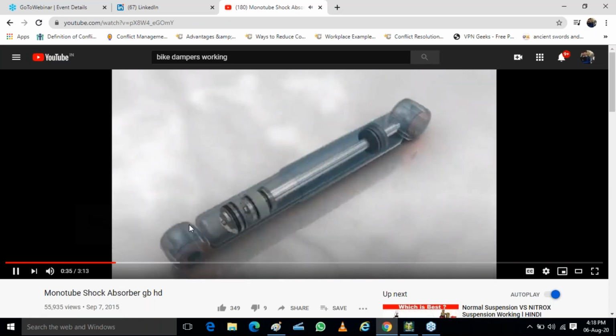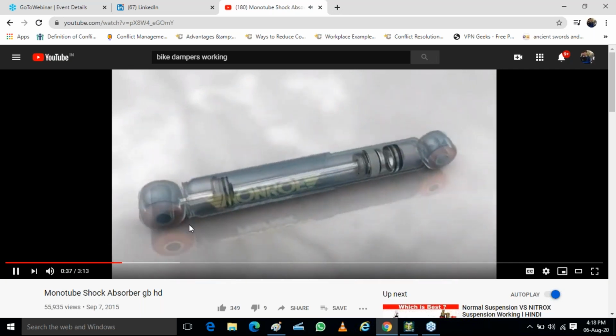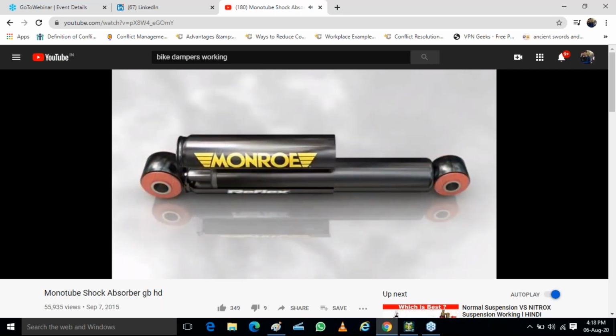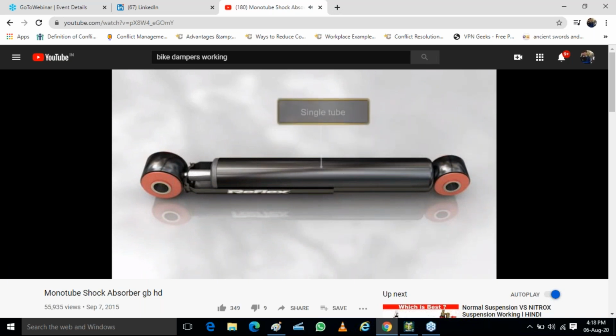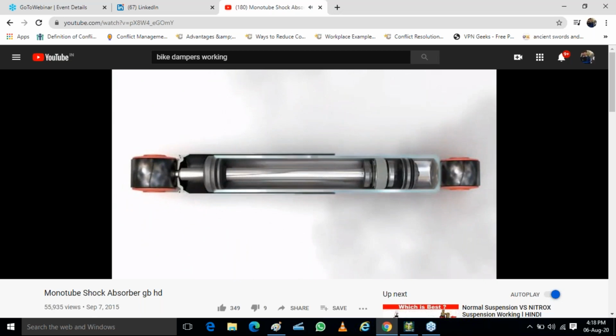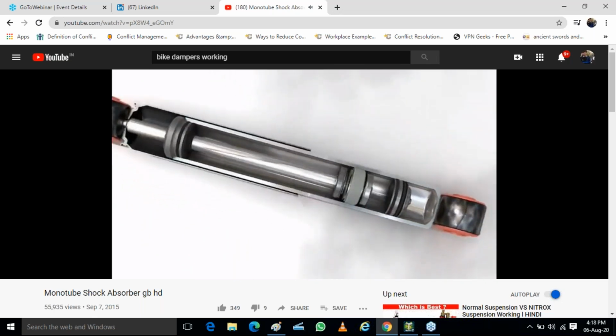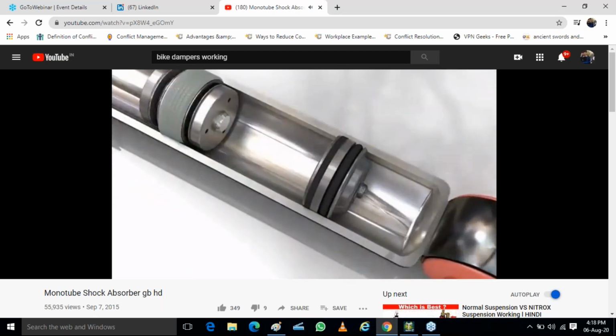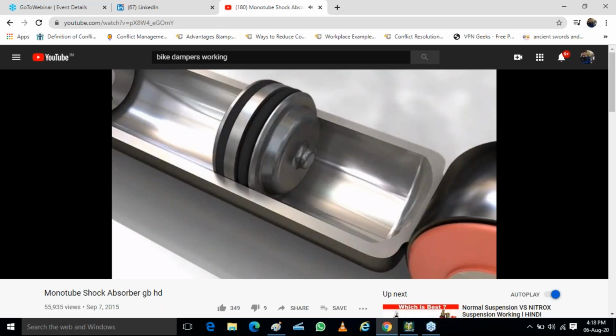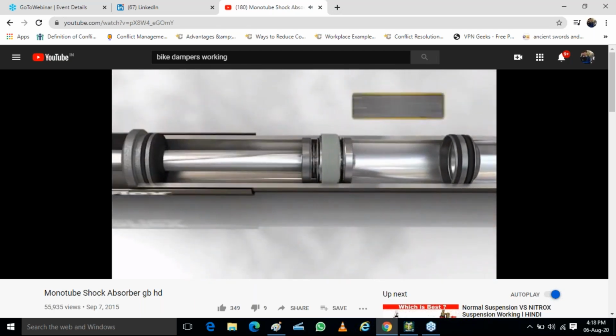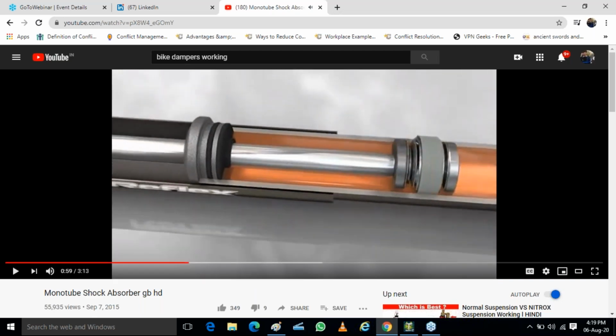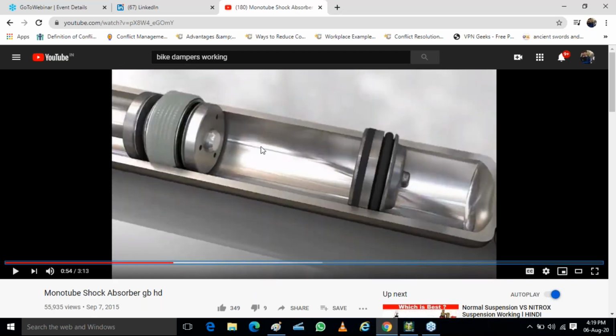It is also available, known as the monotube shock absorber. The monotube shock absorber, as the name suggests, has only one tube. This tube has two compartments separated by a floating piston. The first is the working chamber where the oil is located and the rod is moved. See, they are telling there is a first chamber where the oil is. In our earthquake dampers, there is some solution, an oily silicone solution.